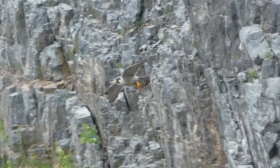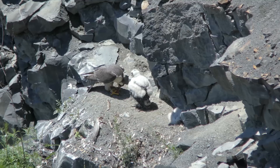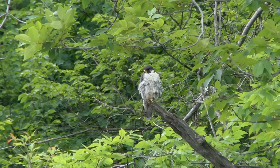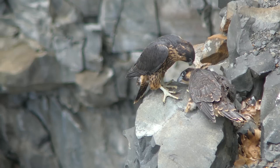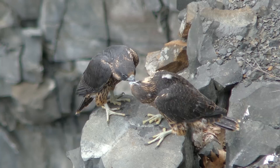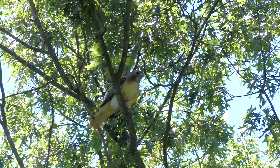Mount Tom is a famous nesting site for the peregrine falcon. Here, the adult female is bringing food to her four downy chicks — they'll be fed one at a time. The adult male will either be off hunting for more food or will be sitting protectively above. Two of the four chicks are now nearly ready to fly. They spend the long days waiting to be fed by the parents and keeping each other company. They practice revving up their flight muscles and they'll soon be ready to go.